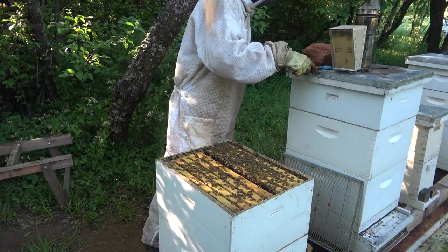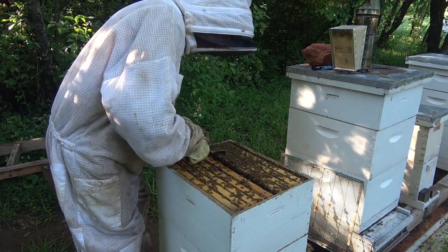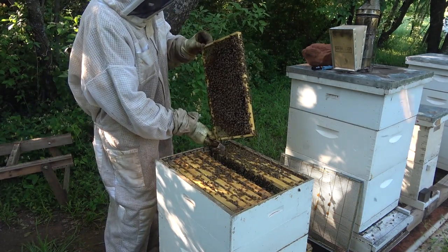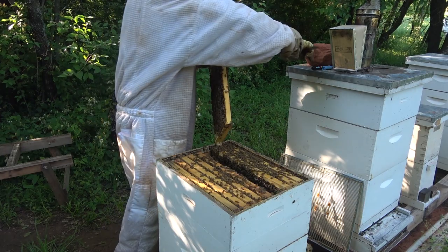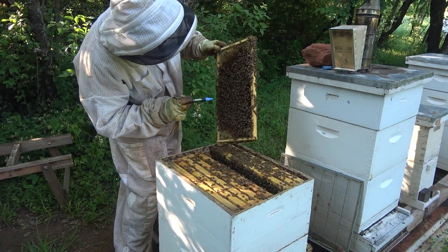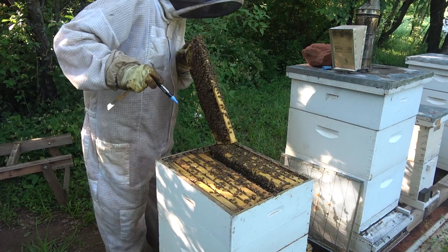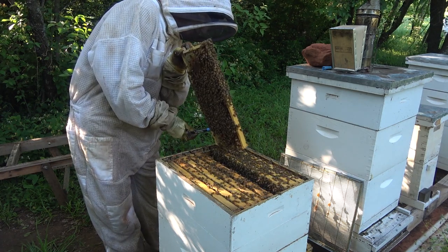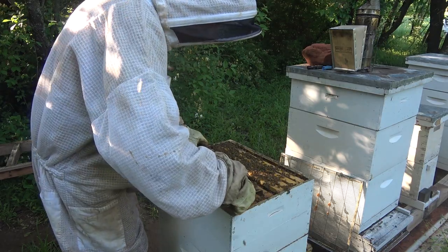Gosh, I hate to pull that other frame back out, but I want to mark those cells. I hate to split this hive up and make multiple splits off of it because, man, it is a honey-making machine right now. Let's see. I think, yeah, right here on top on the other side. We'll check this one again just in case.